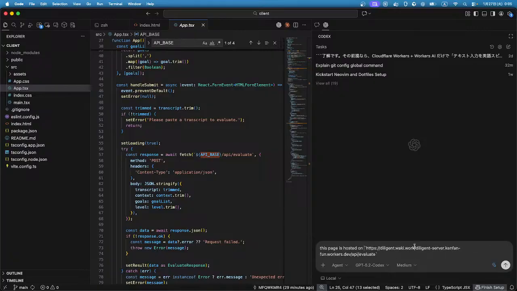This page is hosted on here. The request URL is set to this.